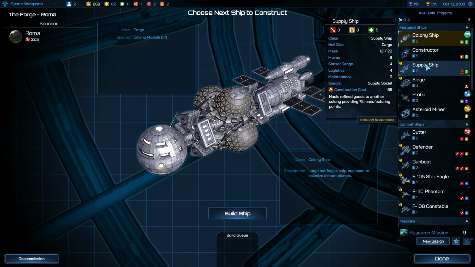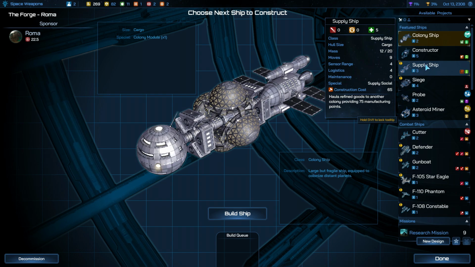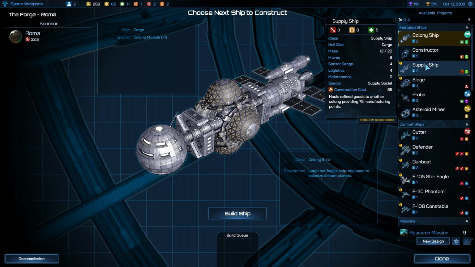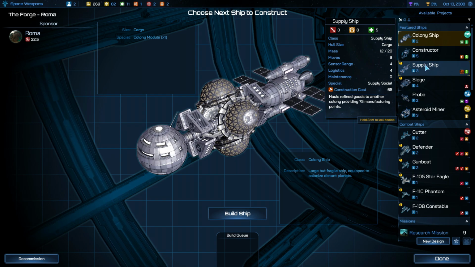Now, supply ships, this is the way you move manufacturing points around. So you can move it from a planet that gets a lot of manufacturing to a planet that doesn't, to help you build up colonies so it doesn't take as long. Because with some colonies, it takes like 40 turns to get your first manufacturing building because the planet just doesn't have very much manufacturing of its own.